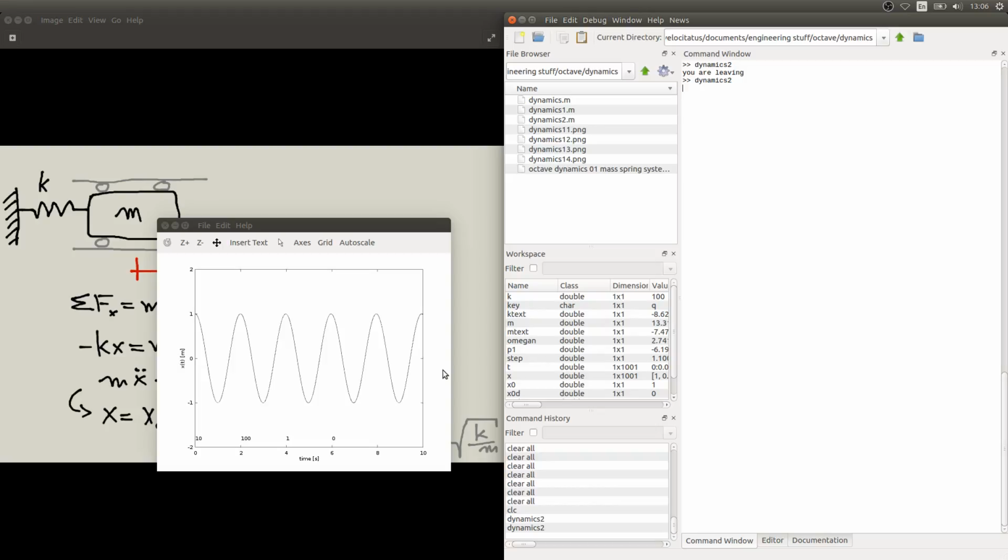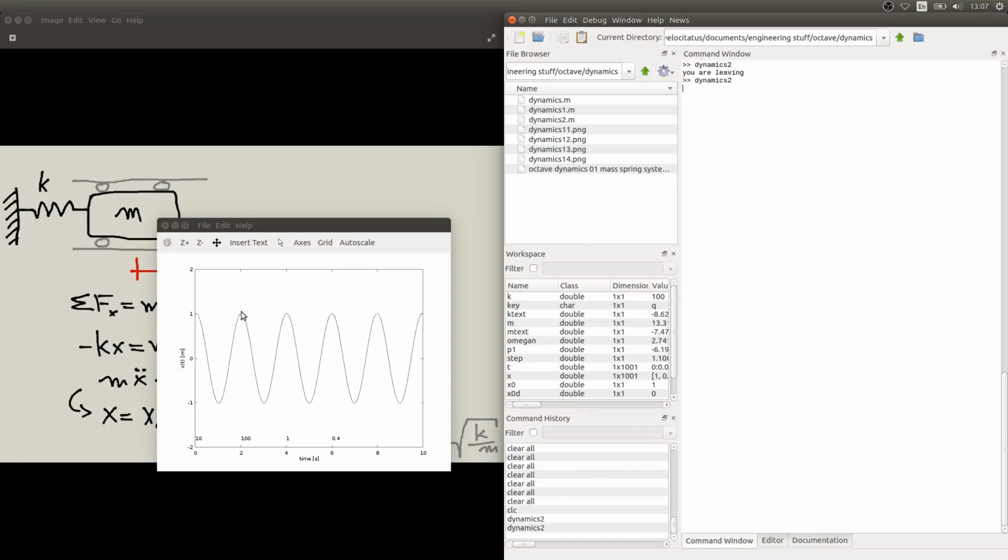Now finally we can change the initial condition of velocity. So if we increase it, you see that the initial slope here in our response will change as we increase or decrease the initial condition for velocity. So that's the effect of it. It will change this initial slope here in our response. We can increase it and we can decrease it to change this slope here.